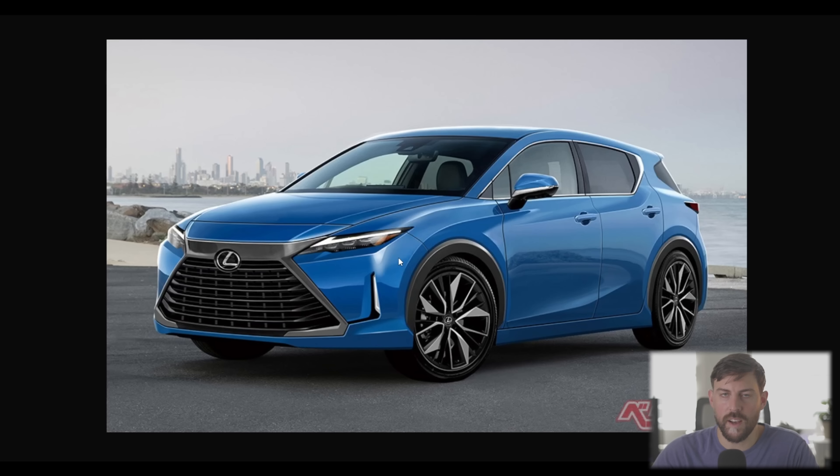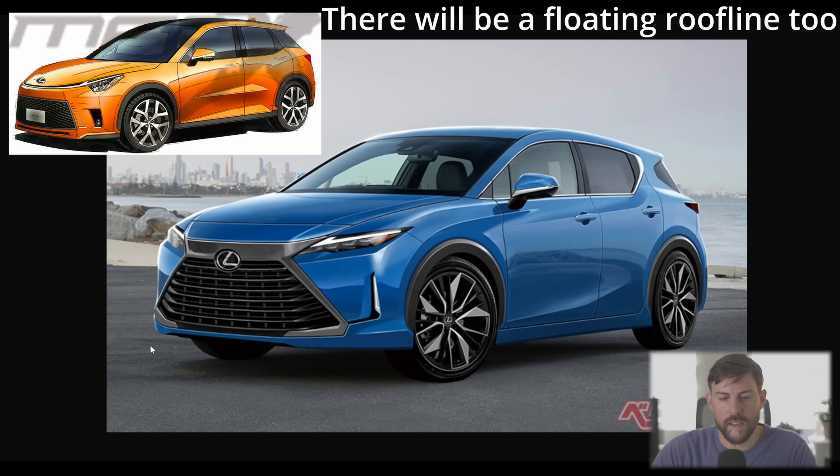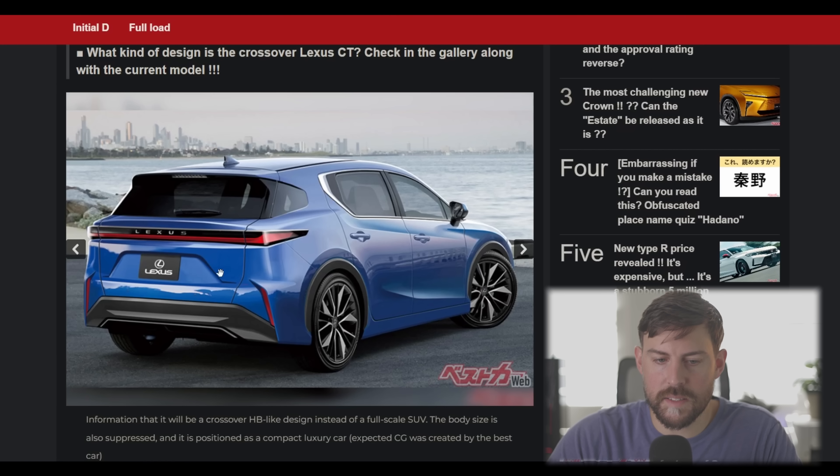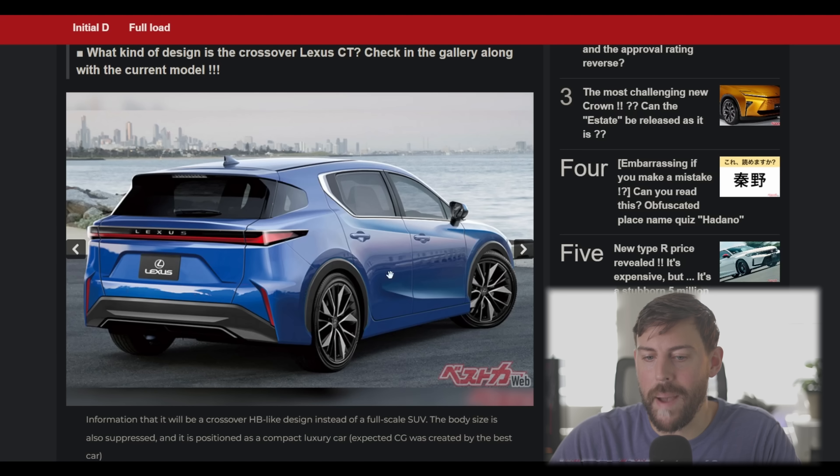The render Lexus showed in the shadows is far more indicative of what we're going to see, at least in terms of silhouette. The silhouette here looks a little too fat, a little too pudgy. The spindle grille — who knows, they're just taking a guess at it. Looking at the back end, this could be fairly accurate with the light bar going across — that's a signature now with Lexus vehicles since the UX introduced it. This looks a lot better from the back, and I like how we have the design taken from the RZ around the front fender and wheel.